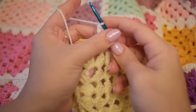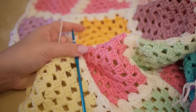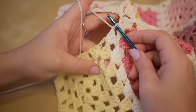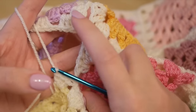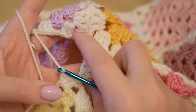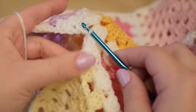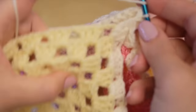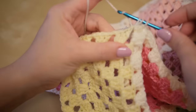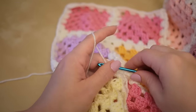So we are going to chain one, and you may need to turn your work at this point. Turn it round — it will look like you are too short but you are not. Because this is the fourth one coming together with three, you will see you have a corner here, a corner here, and a corner here. I usually go on the opposite one, so I will go through this one here, grab my yarn, pull it through, and then three treble crochet into that corner. And I will continue with this all the way around.